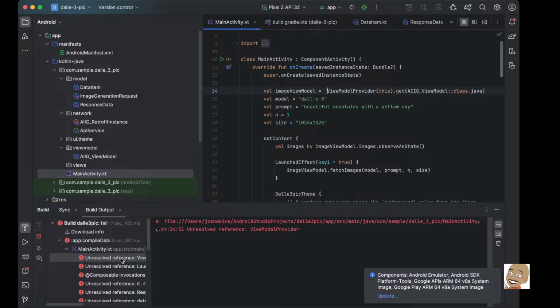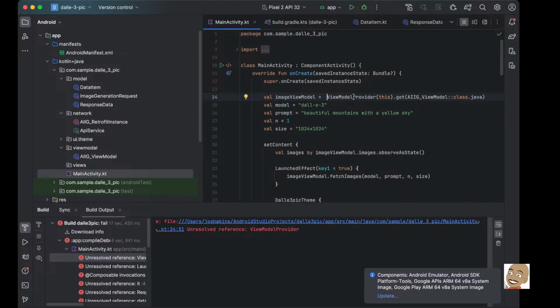Okay. And so unresolved reference ViewModelProvider. And let's see if it will give me an import option here. If it doesn't give me an import option, let me see if I can find that import really quick here.